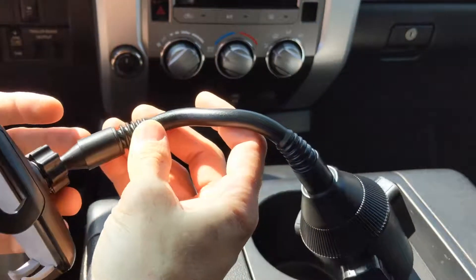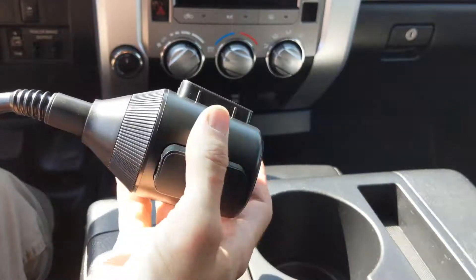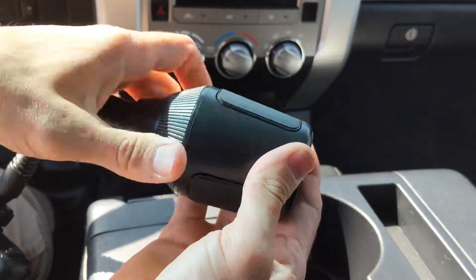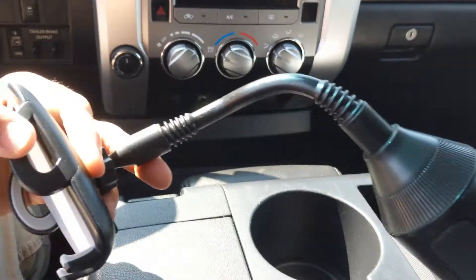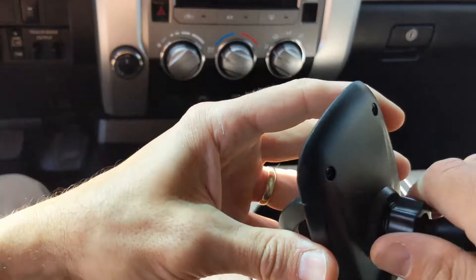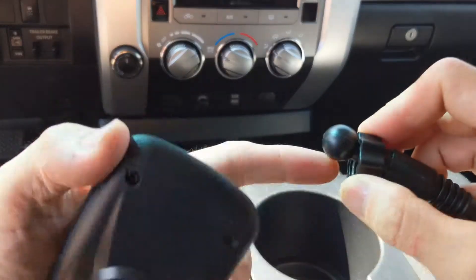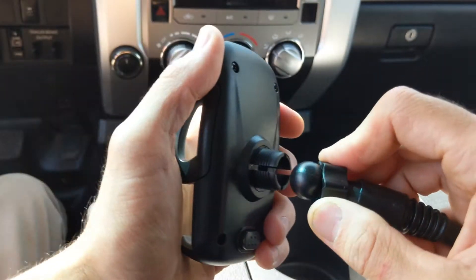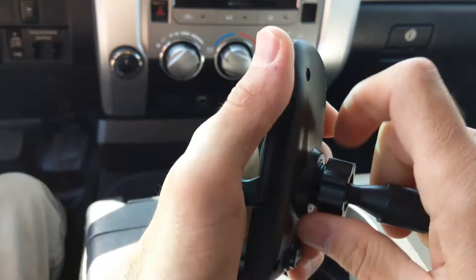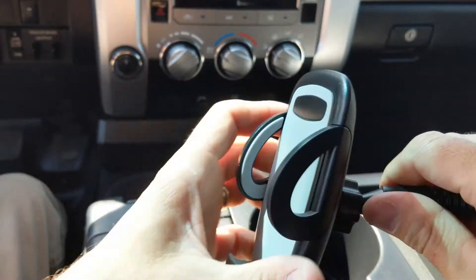This is very sturdy and it seems to anchor in place nicely. All right my friends, that's pretty much all there is to that. Of course I'm pretty sure you guys know how to hook up this part of the phone holder, but if not, I'll show you real quick — just put the nut on there first, stick the ball in there, and then just screw that down. Once you get it where you want it, you can tighten it up and it'll hold it in place all the way.